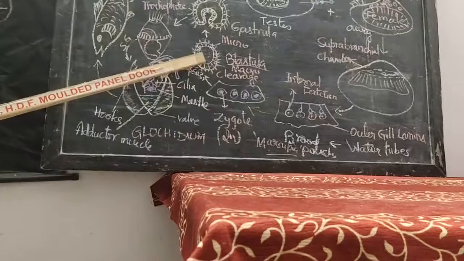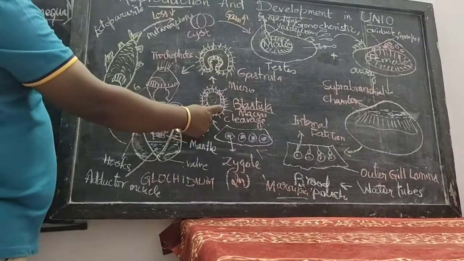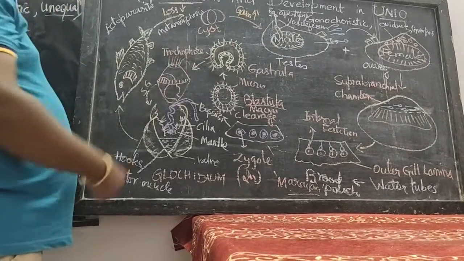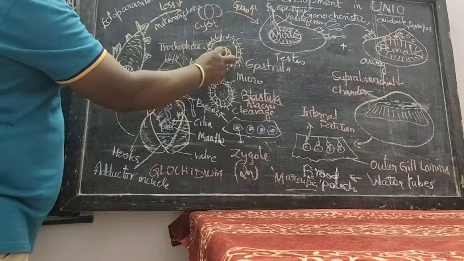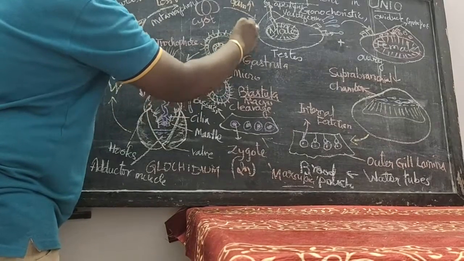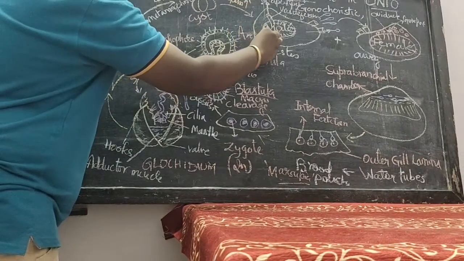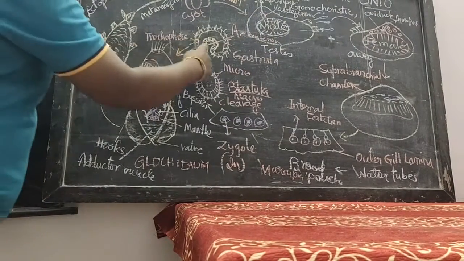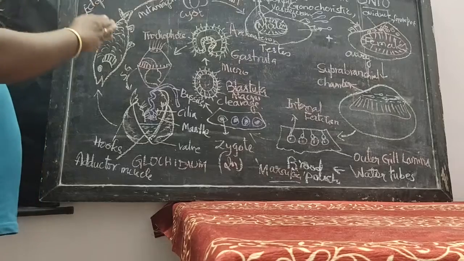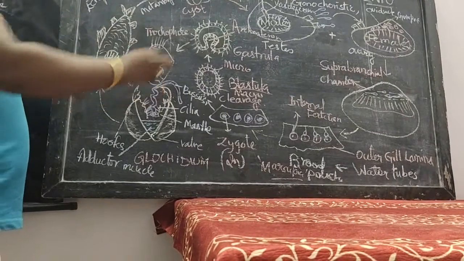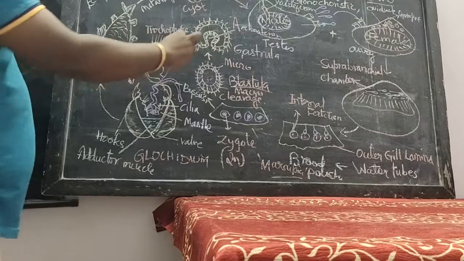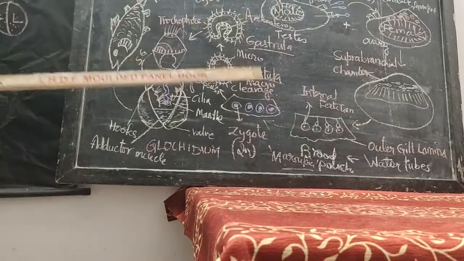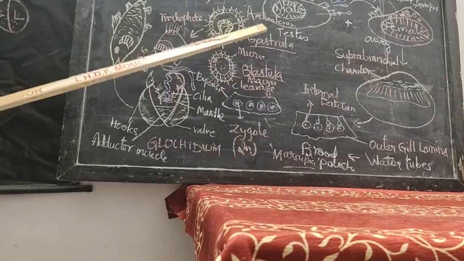This coeloblastula cells towards the posterior side, which is having larger cells, starts invading. It starts moving inside the cavity and forms a newer cavity. This newer cavity is called as archenteron or gastrocele in simple. So germ layers are getting differentiated as outer ectoderm, middle mesoderm, inner endoderm with a new cavity of archenteron, and this stage of development is called as gastrula. Blastula forms the stage of gastrula.